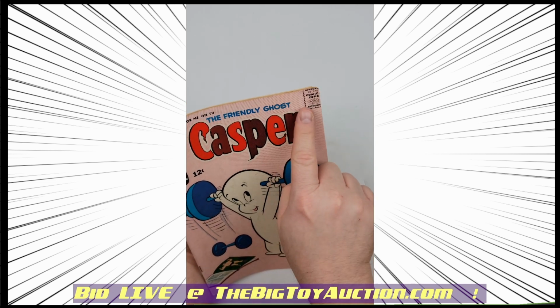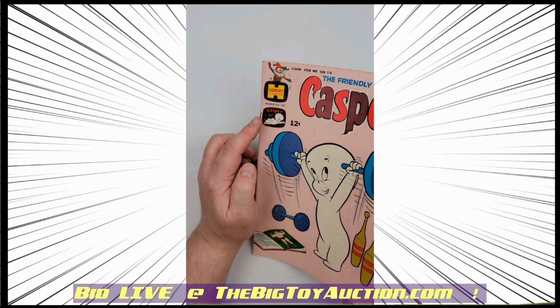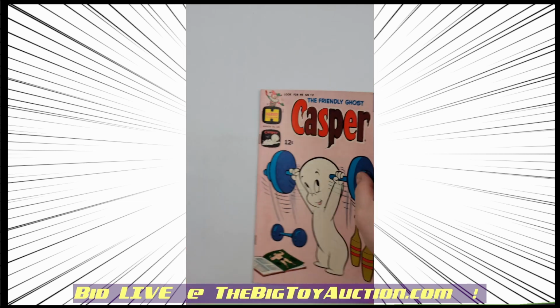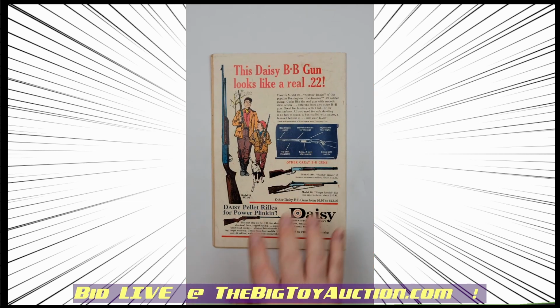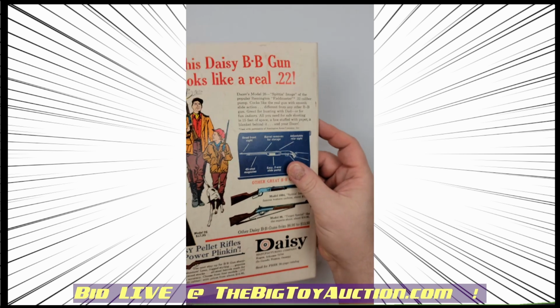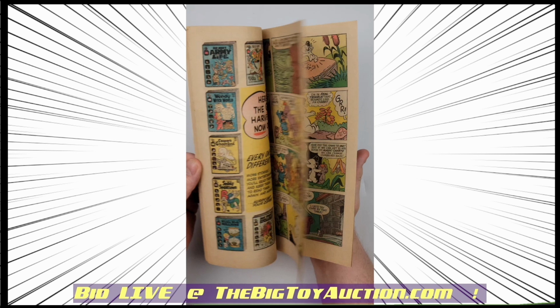Same up here. Now, for whatever reason, a lot of these tend to be miscut. I'm not sure if Overstreet even considers that a defect or not, but you can see it mostly in that Comics Approval Code stamp up on the top. We'll flip it over on the back. You can see some more, and then the interiors here as we go.